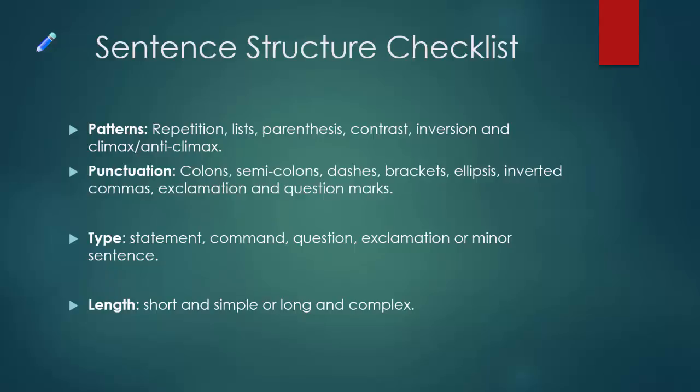We'll also be asking ourselves about the types of sentences the writers are using. So are they using statements, commands, questions, exclamations, or sentences with no verbs, minor sentences? Finally, we are focused on the length of these sentences. So are they short and abrupt for impact, or long, detailed and complex?